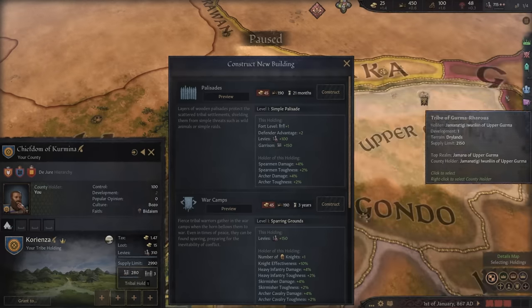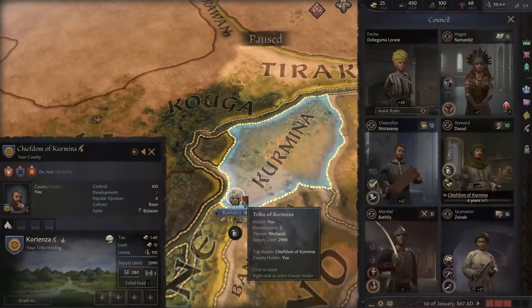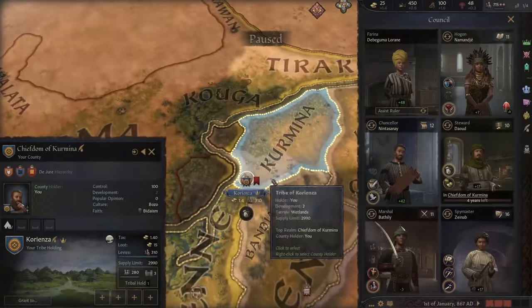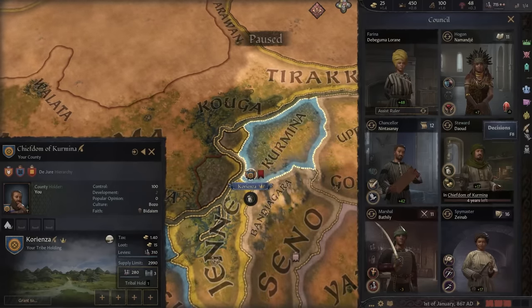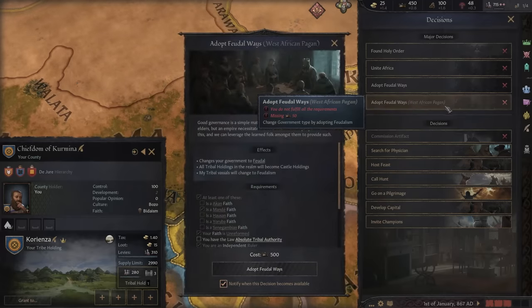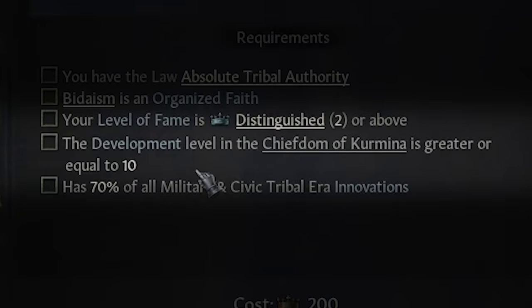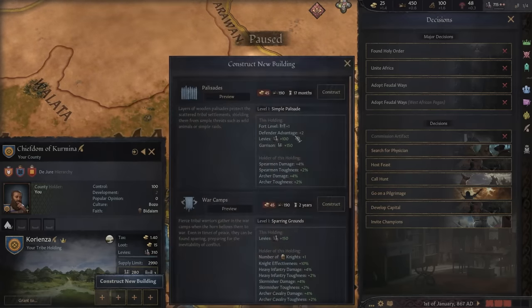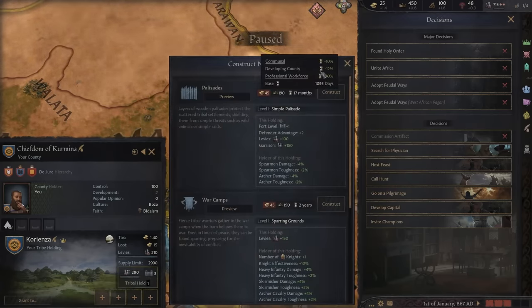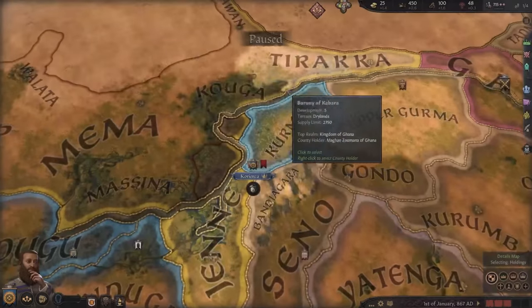If I go over here to our steward, who has 10 ability, which is not awful, and we put him on increasing development, which is going to be necessary because of course we're going to need to get out of the tribal era to really kickstart this game. And in order to get out of the tribal era, either if we do it through West African pagan ways or the normal way, we will need 10 development in our capital. So we will get started on increasing the development here. And if we put that on, it actually reduces the construction time even further. So we can build some really quick buildings here and for really cheap prices. So it should get us a very, very good early game.